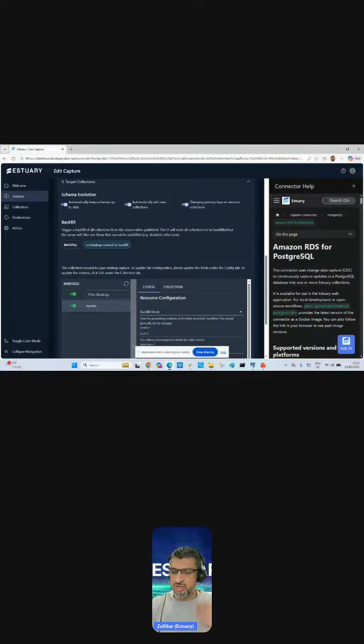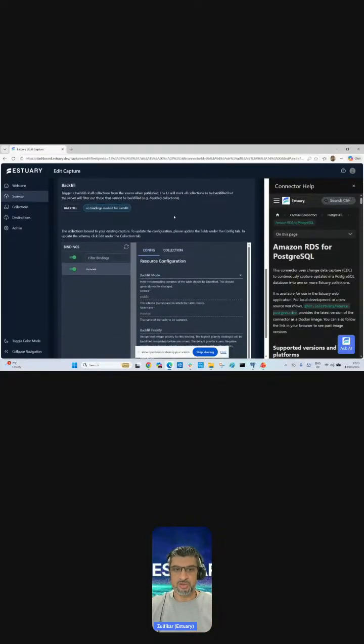So anything structurally from a table point of view, if new columns are added, if data types are changed, we will capture that by default because schema evolution is enabled here by default. Now, these are toggles, so you can switch them off if you're not concerned about this, but we also do capture DDL changes as well as DML in Postgres' case.